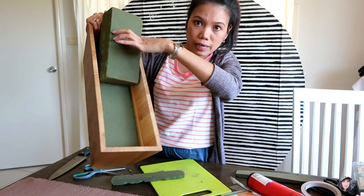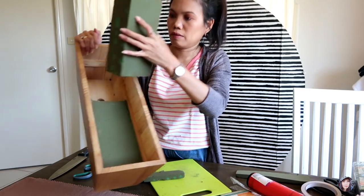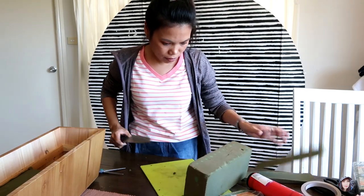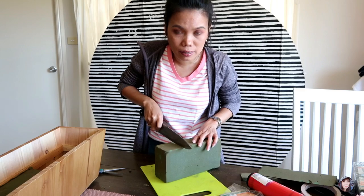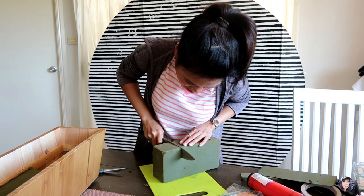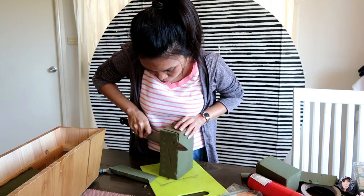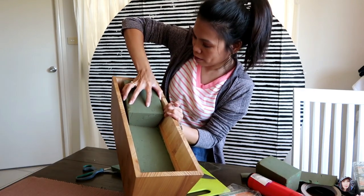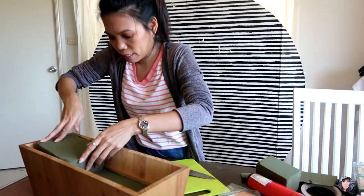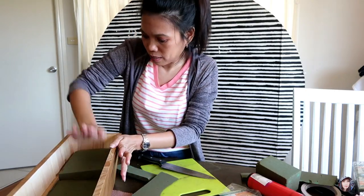So where to cut? Okay, I put a mark there, so that's where we're going to cut. My nails are very helpful in this DIY. This looks like me. And then push this one in. It doesn't matter if it's a bit tight.